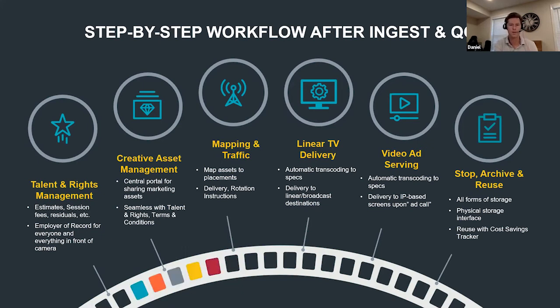Once assets are finished in post-production, then tying that into a set of instructions about where those assets should be delivered to. So trafficking that content out to television and digital properties, social media, out of home, all the different areas where video can appear now. There's linear TV delivery, which requires a whole specialized set of operational functions for trafficking, delivery, even aspects like network clearance, confirming that the content is suitable for use in the channel that it's going to be run on. Those all happen to meet the specifications of linear television broadcasts.